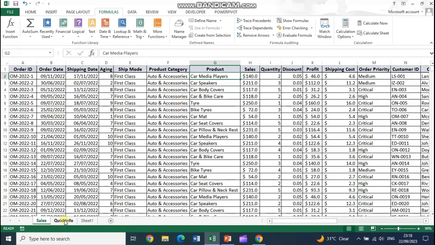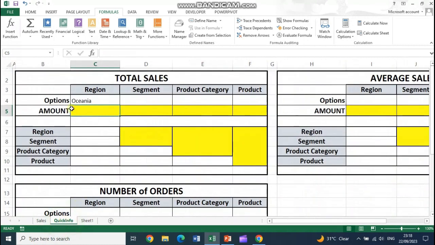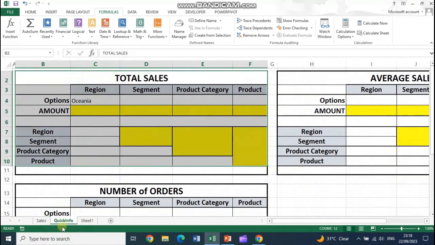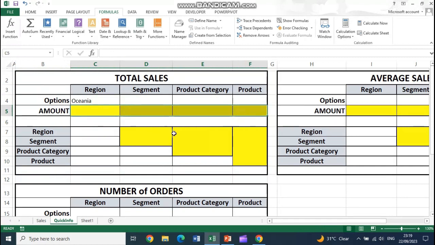So building on the same scenario, I have created a sheet which I've named quick info just for my understanding, and I have created some panels where I want that information to be available to me immediately. Now the yellow area in this sheet is my magic area.